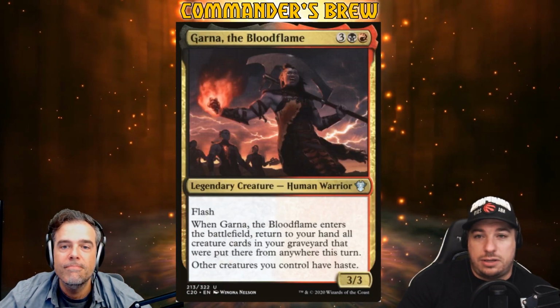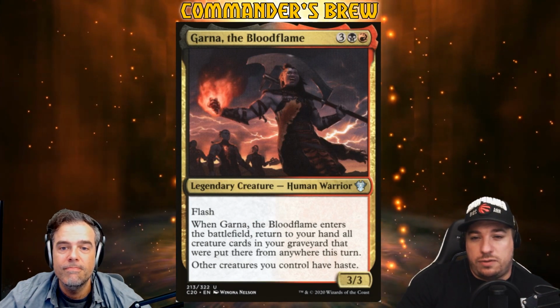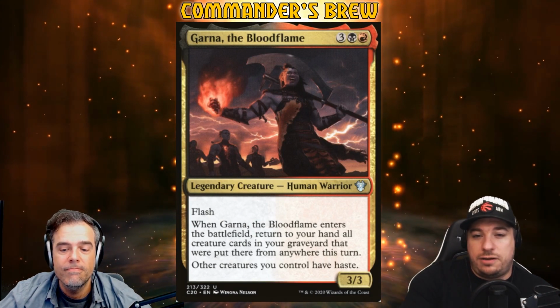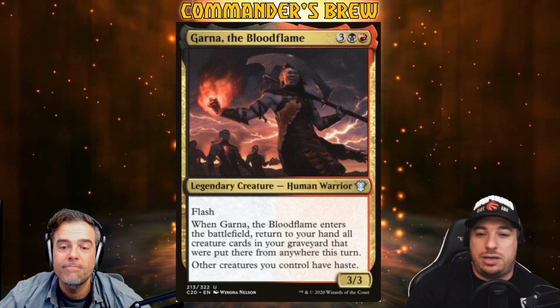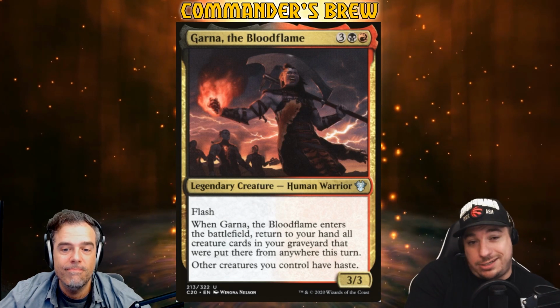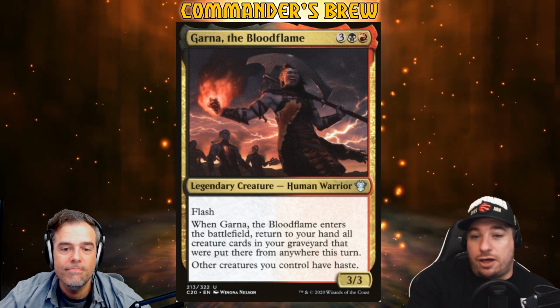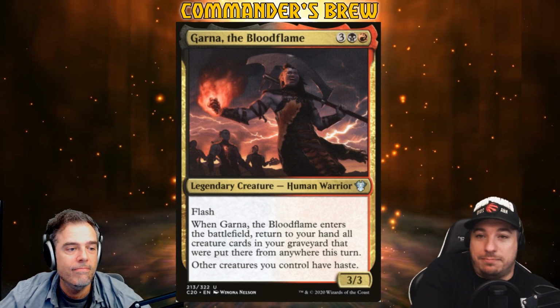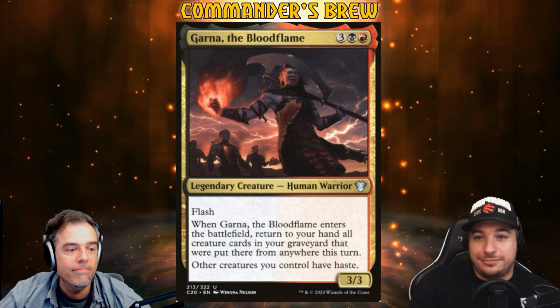Garna, the Blood Flame, 3 black red, 3/3 legendary human warrior with flash. When Garna, the Blood Flame enters the battlefield, return to your hand all creature cards in your graveyard that were put there from anywhere this turn. So that's just a nice ability to have if somebody board wipes or whatever. And then other creatures you control have haste. Bam. You can get them all back and give them all haste.